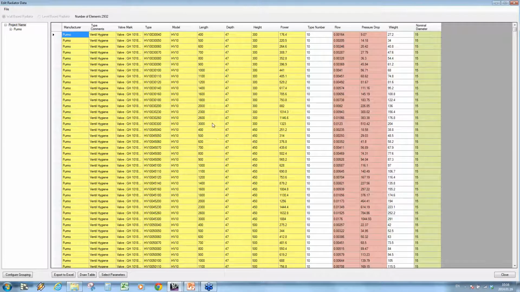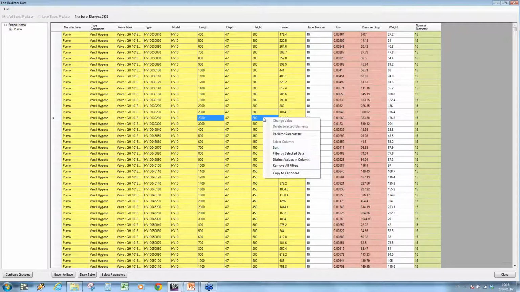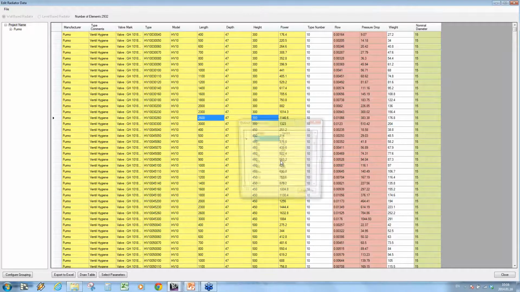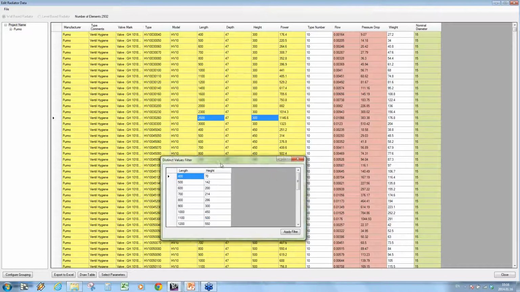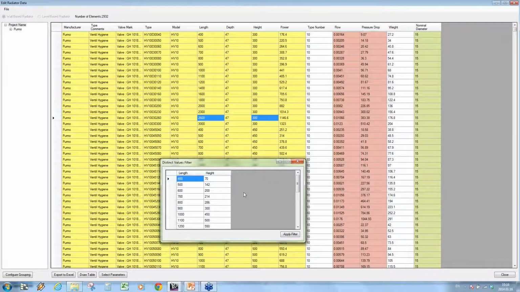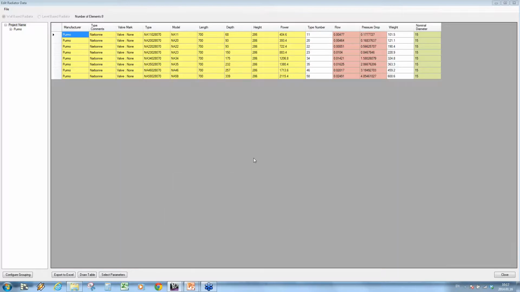Also, we can use that for several columns. And here we will have two columns. If we need some more, we can add some more and filter according to that, like this.